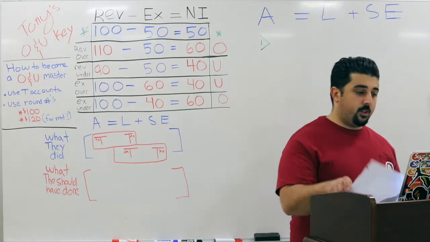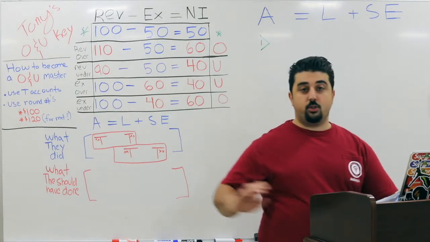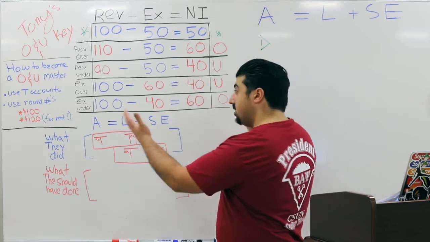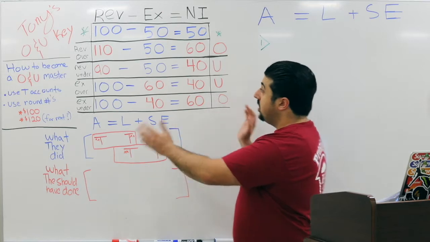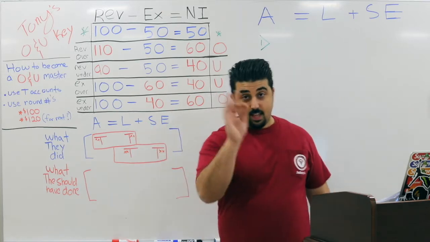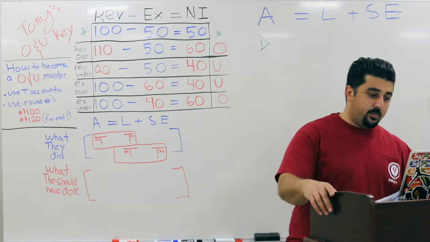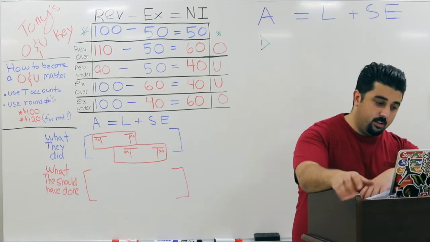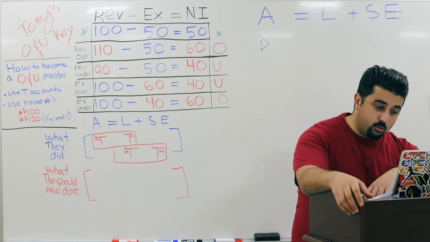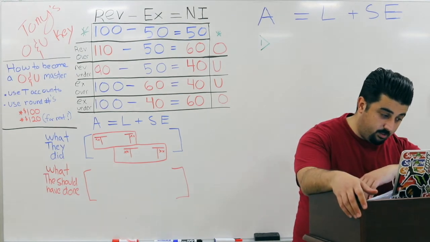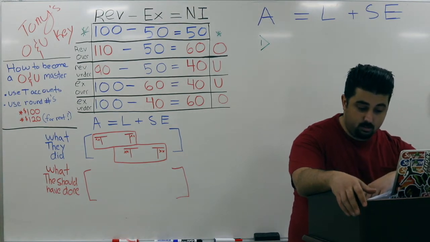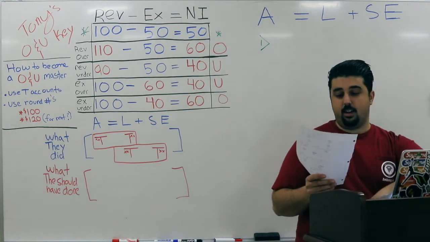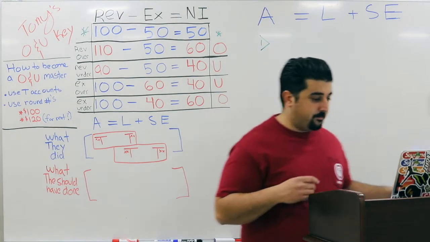Question 1. Oh yeah, so if you haven't seen the epic video I made about this, please go watch it. You'll be able to understand and make your life 10 times easier. Alright. Purchased equipment for cash is recorded as a debit to equipment. Correct. They did that correctly at least. And a credit to accounts payable. Wrong. They did that wrong. I'll tell you right now. Wrong. Alright.